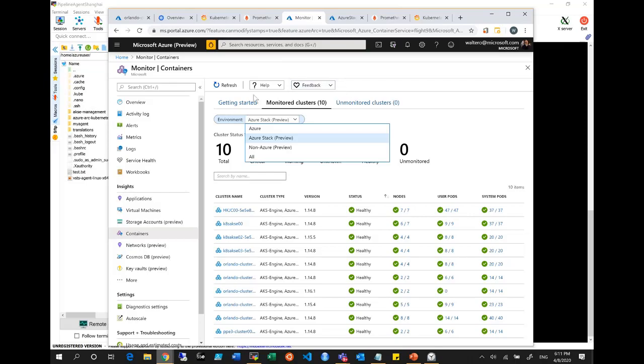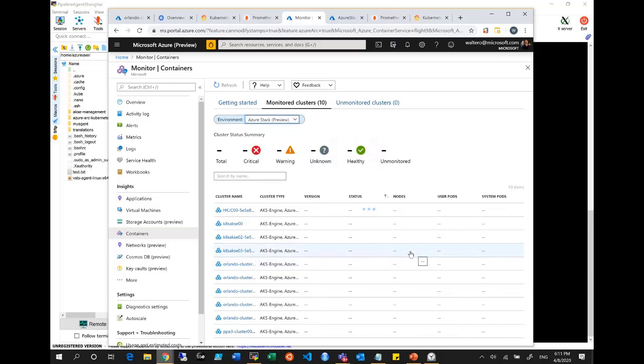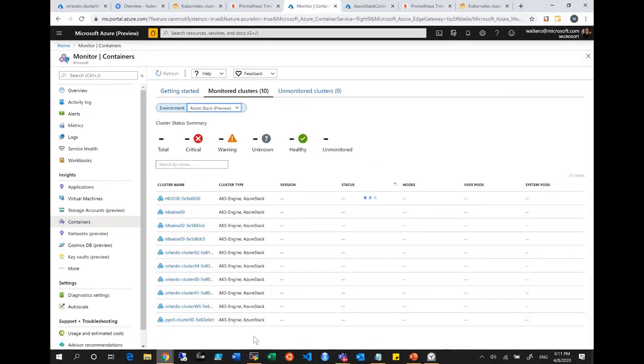And for example, a good service to use is the Azure Container Monitor. In there, you can project all your Kubernetes clusters and do monitoring from a single control plane on the cloud. So you can access it from multiple different places. In this case, we do have all these projects in here. Let's make this slightly bigger.